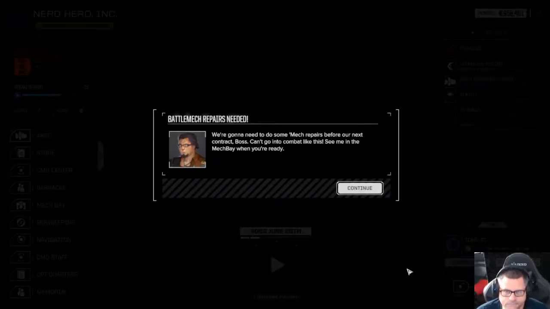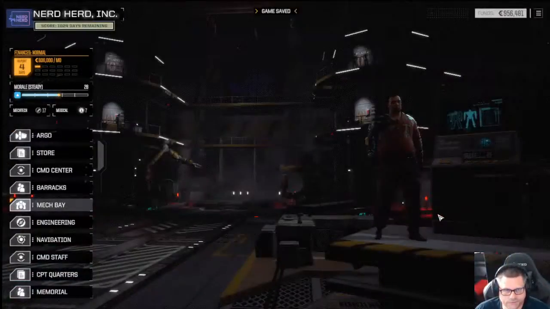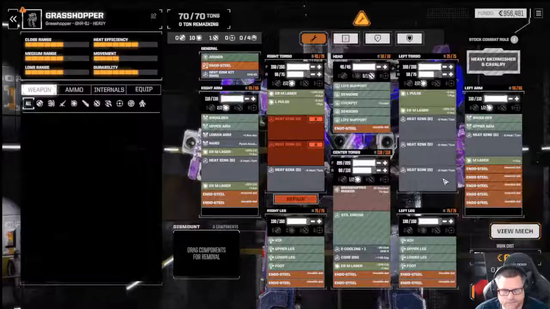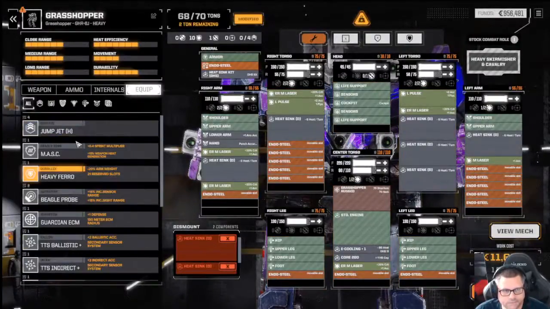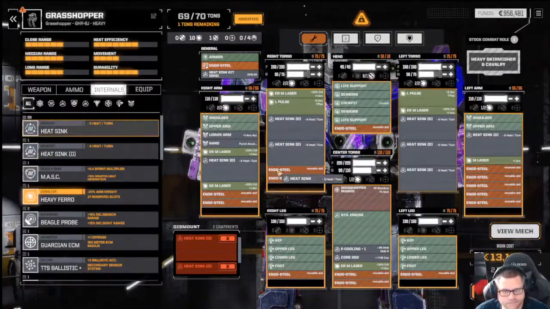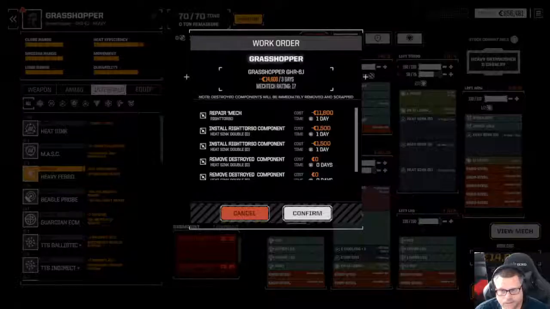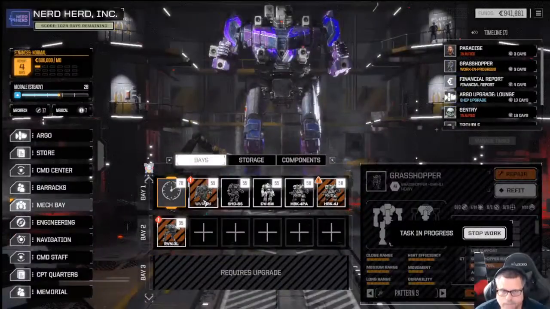So, let's see how bad it's going to be. Short of money, too. Alright, okay. Grasshopper shouldn't be too bad. Ooh, double heat sinks. 2 double heat sinks. Okay. Luckily, we have 2 replacements. Okay, that's not too bad. 3 days. On it. I'll let you know when that's done.